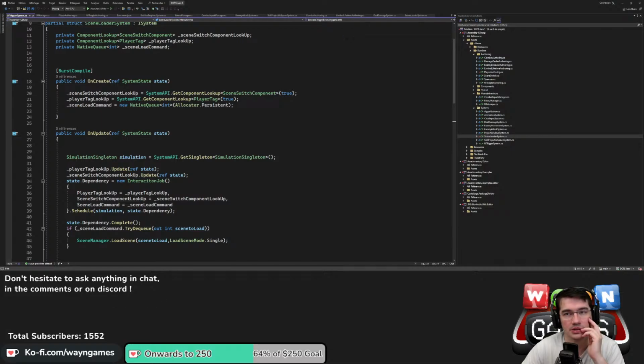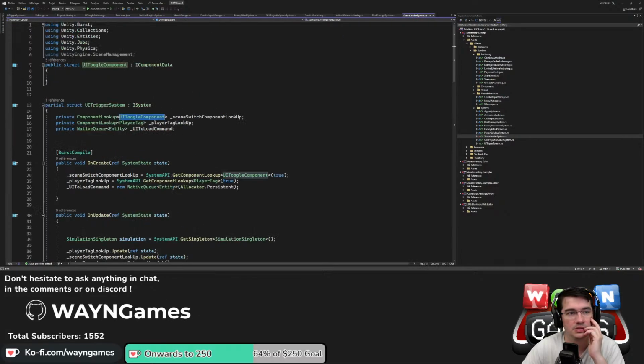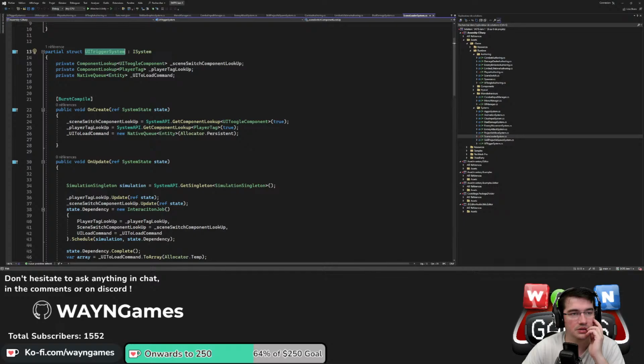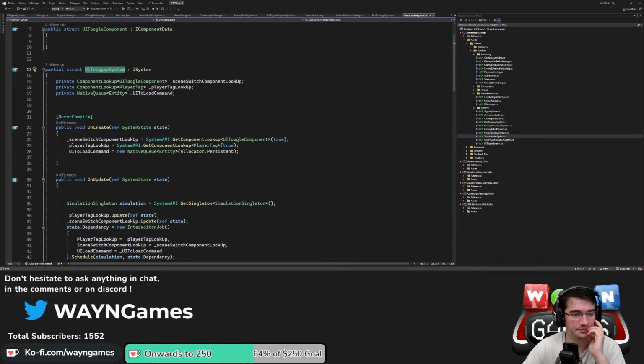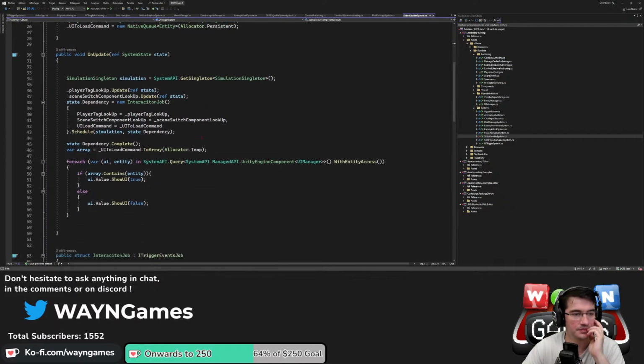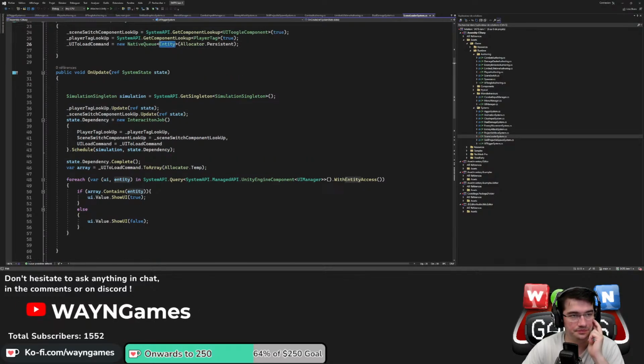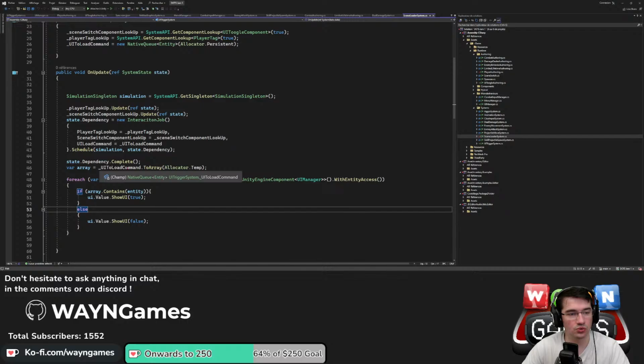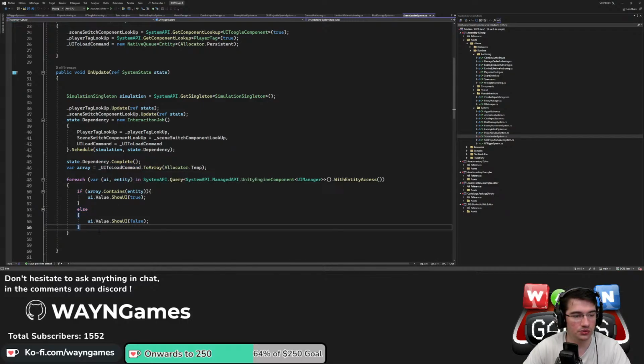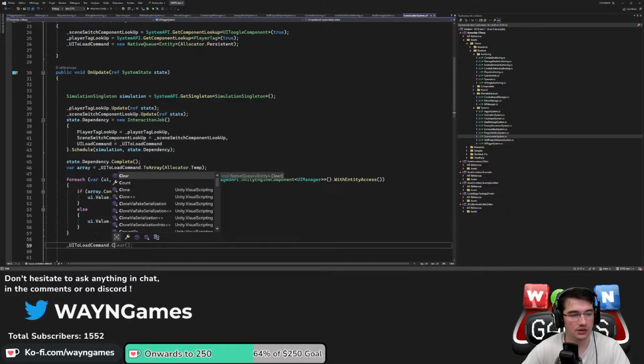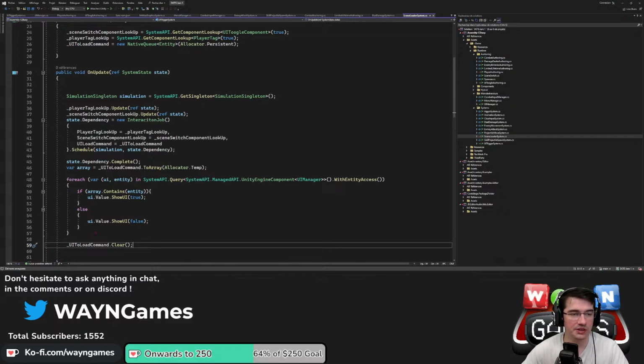So in my trigger UI system, here what's happening is that I'm putting the entity in the queue. Then I'm converting the queue to an array, working on the array, but I'm not actually clearing the queue. So I actually need to clear the queue after that, so that for the next frame, there is nothing in the queue and I can start over.